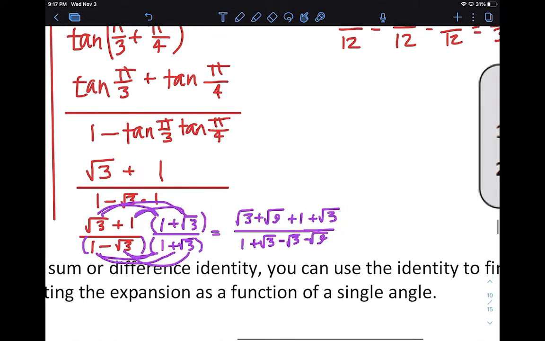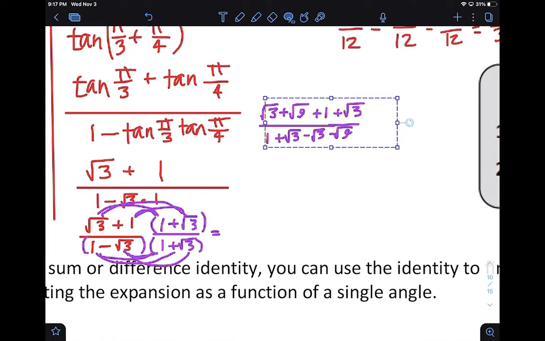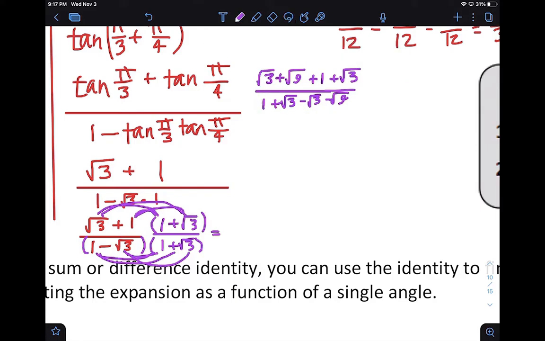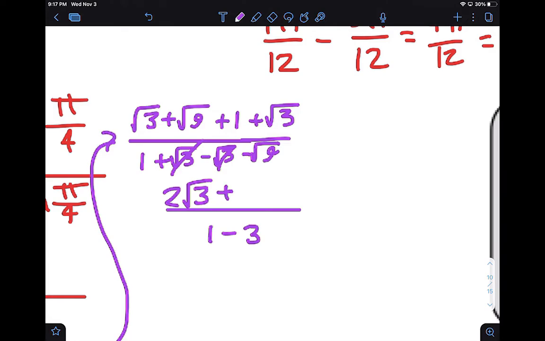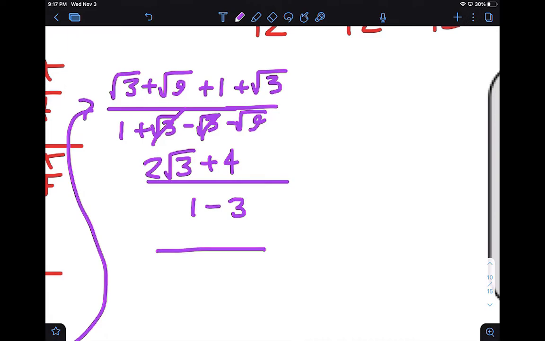Okay, I'm going to move this up here a little bit so I've got some room to work with. And then from there, all these square root of 9s, in the denominator, it's 1 minus 3. You've got 2 of the root 3's, and since they have the same exact thing in the radical, you can combine those to 2 root 3. And then basically you're going to have 3 for the square root of 9, and then plus 1. That's going to come out to 4. And then the numerator you can write as 2 root 3 plus 4, over negative 2.